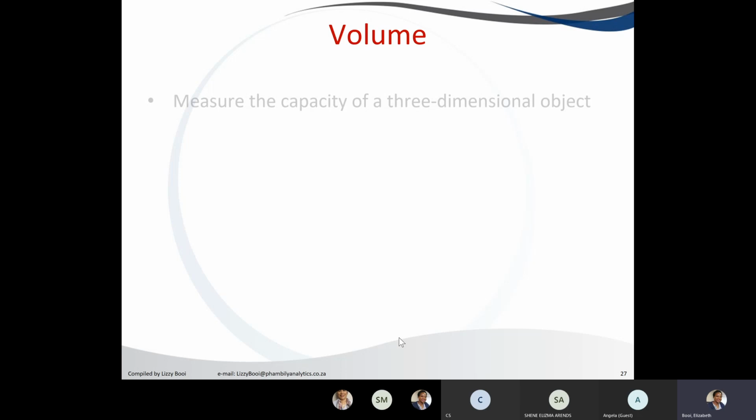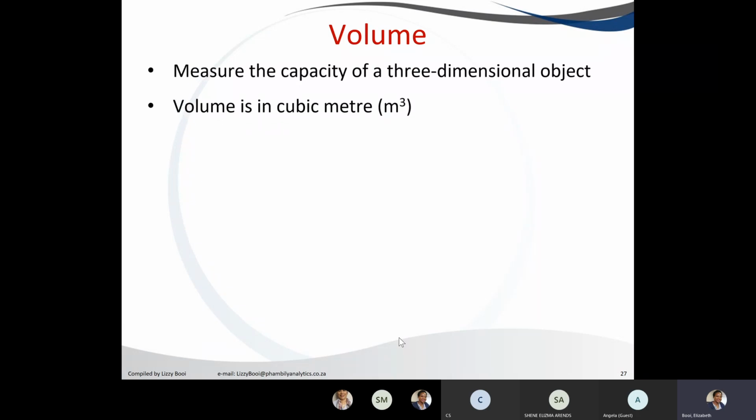So what do I mean by that? You will see just now. We're always going to calculate it using cubic meters, like we've been doing with the rest. When we calculate the circumference, because we're adding things, it stays as the original length, which was the meters. When we calculate the area, because we multiply two things, it becomes squared. With a 3D figure, you will be multiplying three things, and that is why it becomes cubic meters. Your volume will be in cubic meters.